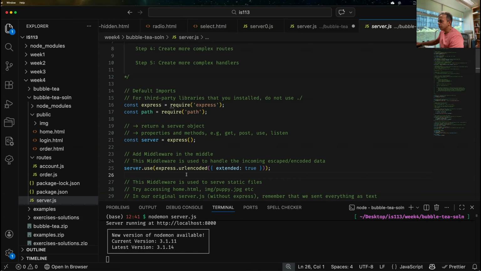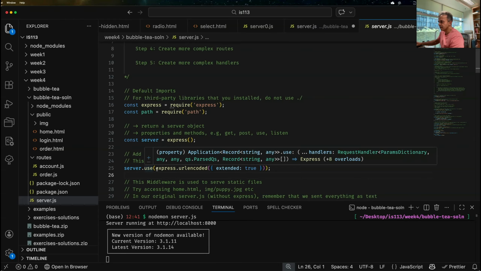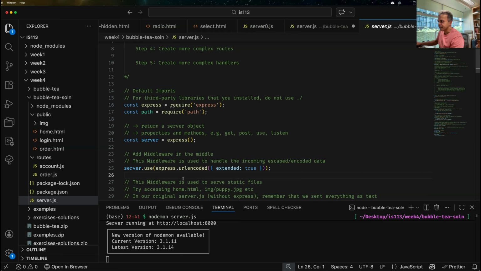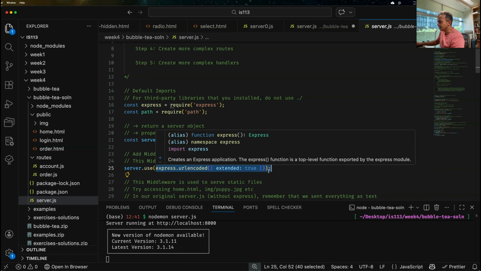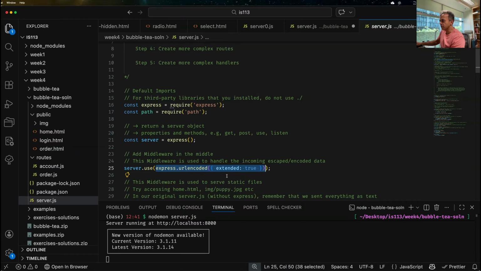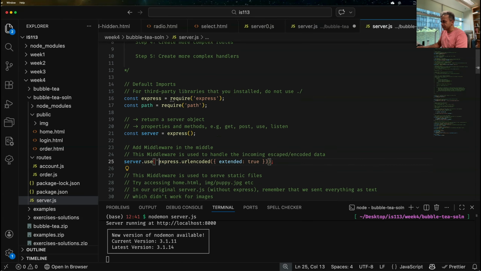The first thing I will do is to set it up such that when something is posted, I can actually get the information posted in request.body. Request body is an object. The properties will be whatever the user has sent in a form with method equal to post. So you need this. If you don't have that, then things posted you will have no access to. So as you have seen before, the full structure of this thing is mounting that middleware here.